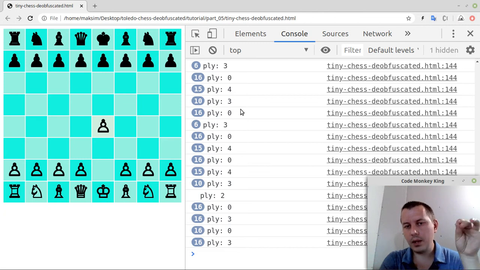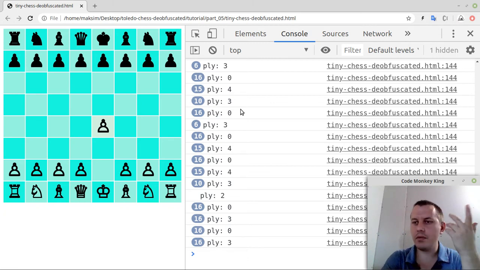But still, Oscar Toledo does use this ply to be able to find the shortest path to the mate, the shortest mate sequence possible, even though it's hard to imagine that this engine is going to run at 6 ply depth, because it really takes too long to complete. Okay, so it's really cool to have this ply.